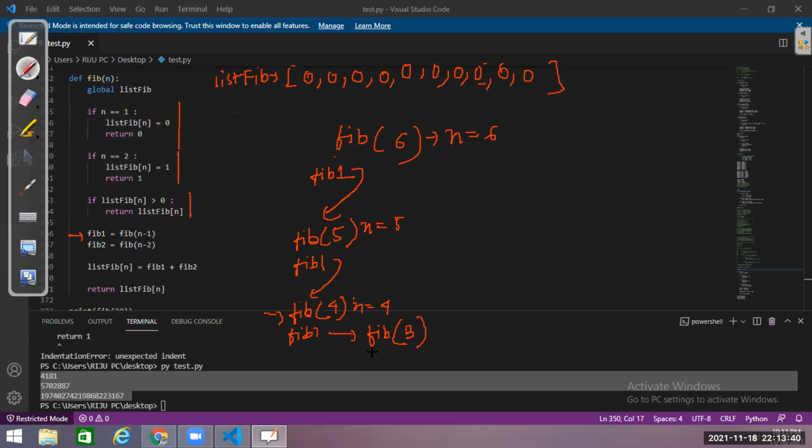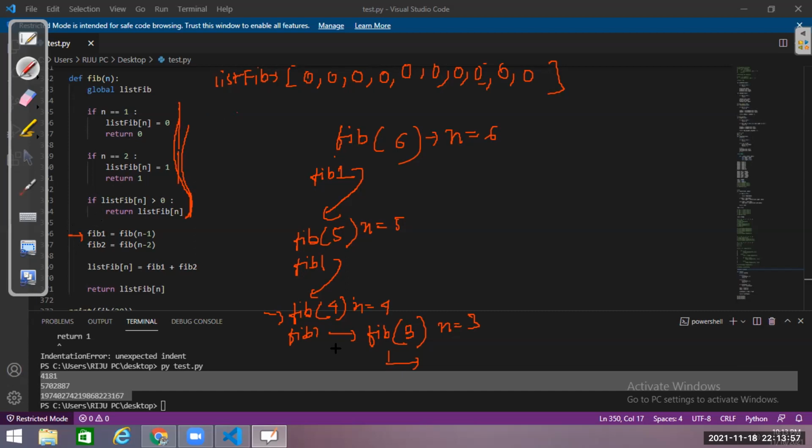Tell me what will happen here. For fib of 3, this function call, n equal to 3. Fib of 2 will be called. Again, these three conditions are false.